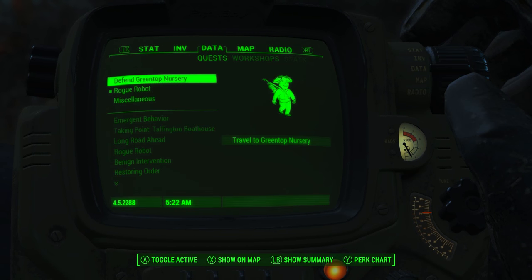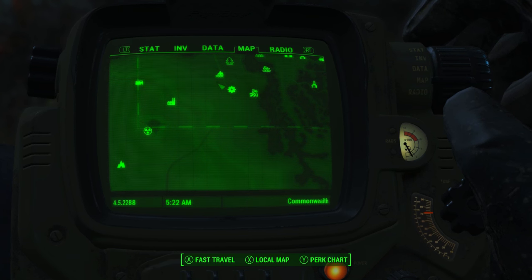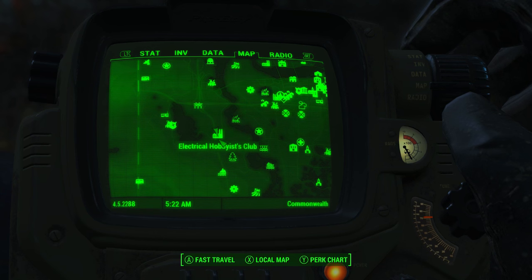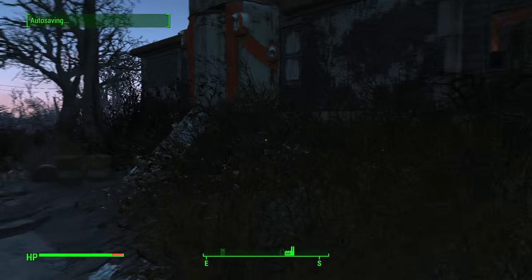This is near the glowing sea, so that's probably... Well, not really. There's just some radiation barrels. See, right here we've got... where was it? The edge of the glowing sea. Yeah, I guess not too close. But regardless, here's the Electrical Hobbyist Club, and this is where it's located, all the way to the bottom left of the map.